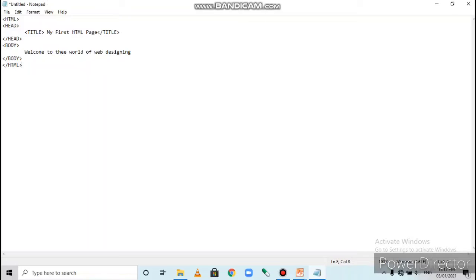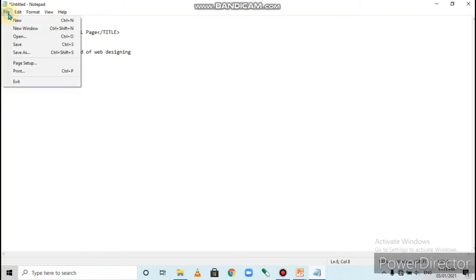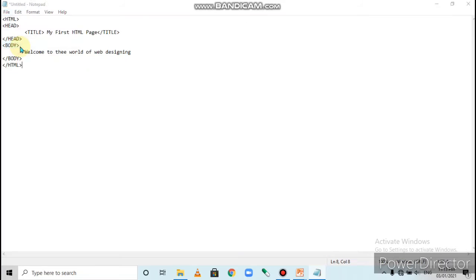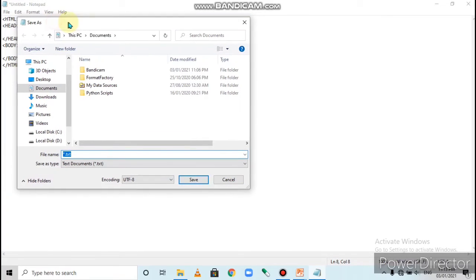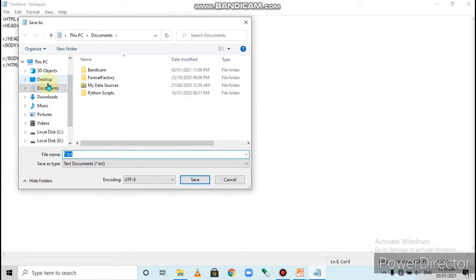Now save. To save the HTML document, click on the File option, click on Save. The Save As dialog box will open. Choose the location where you want to save.